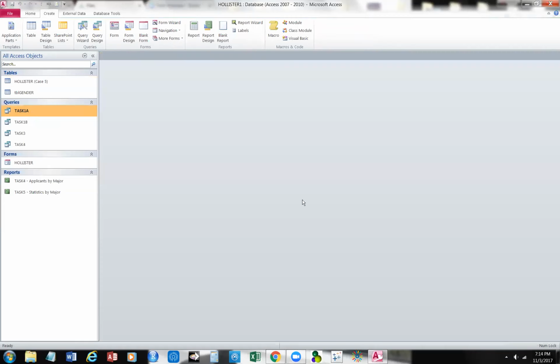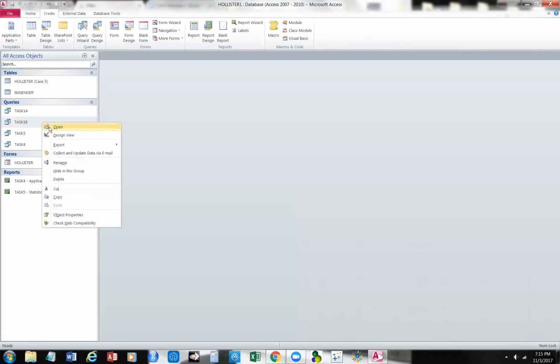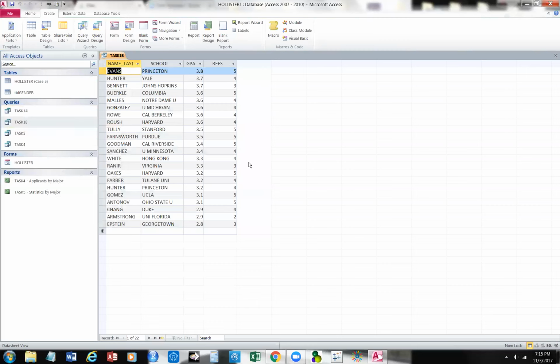Now let's talk about task 1B. They want a second listing showing the applicants sorted by decreasing GPA. Students with the same GPA should be sorted by decreasing references scores. Print out the results of both listings. Okay, here we are. Let's look at this again. And we're going to open this. And here we are.